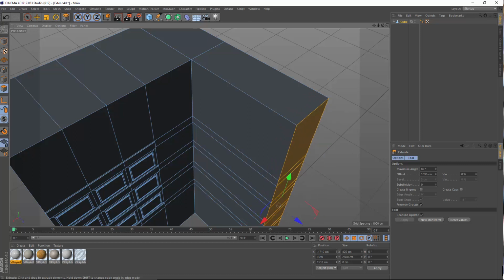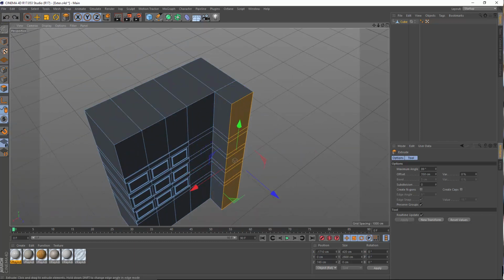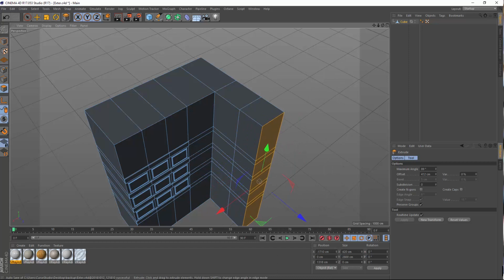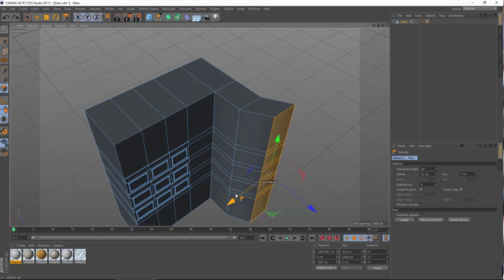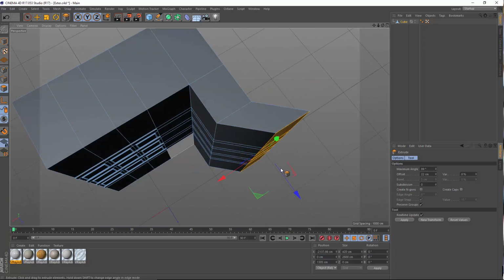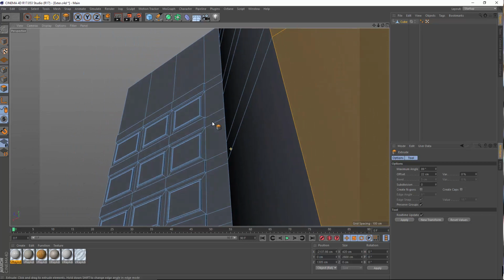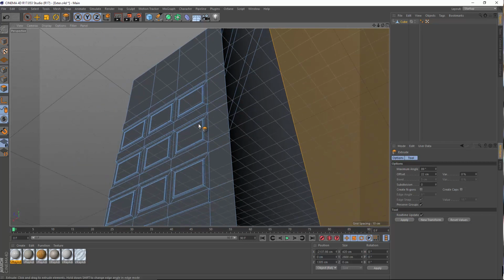Let's maybe for 1200. Maybe not so much. Let's maybe just make it, I don't know, let's maybe make it 500. Then we extrude again for maybe 400. And then we bring this a little bit on the outside. Oops. And we try to bring this a little bit here on the outside like this. So we get a little bit of a curve here, somehow a curve. I think this looks pretty good. And then we could make maybe a shot like this, which will already look pretty cool, I think.